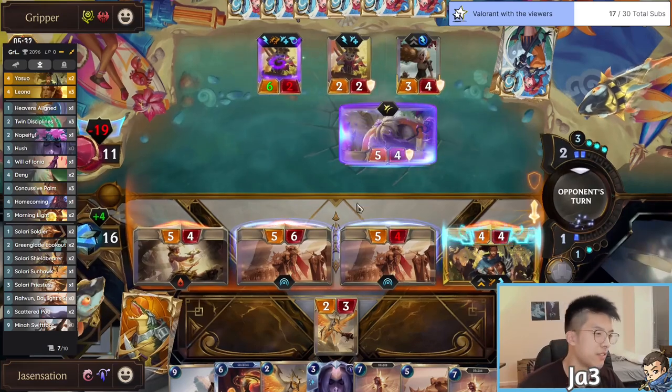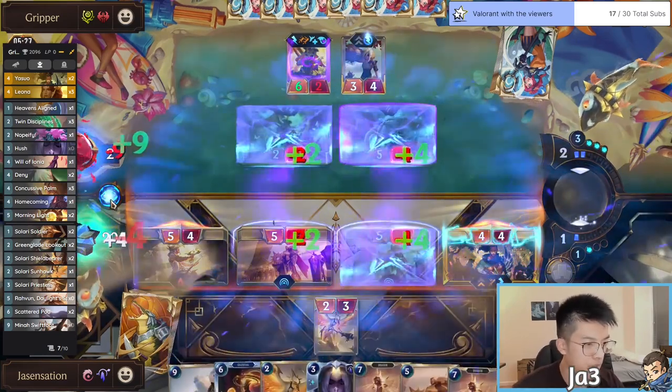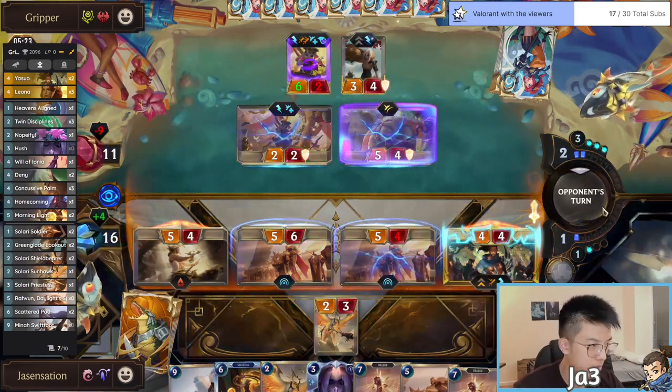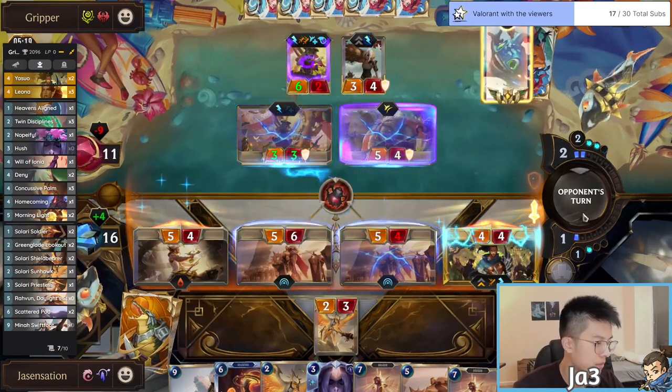I can trade off a Raven. This is good because spell shield is so annoying. I have hush. I don't think I can lose. You have to pre-commit friendship. But he didn't have might friendship last turn. That's fine.